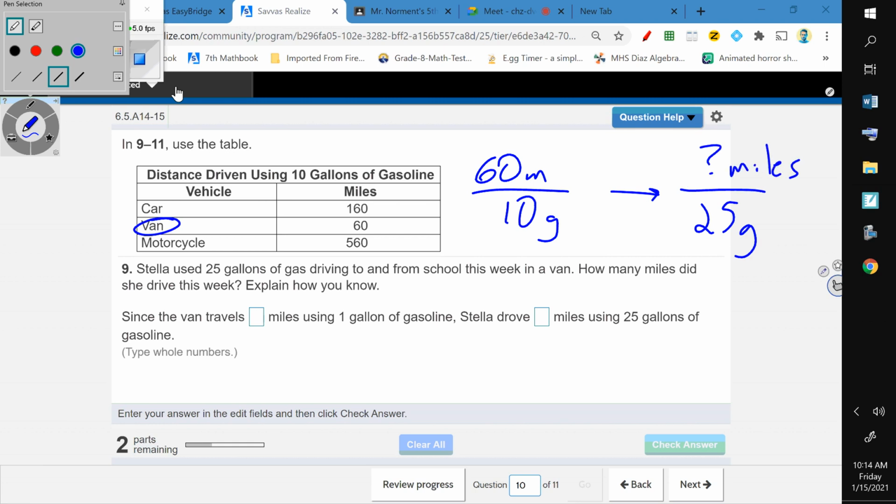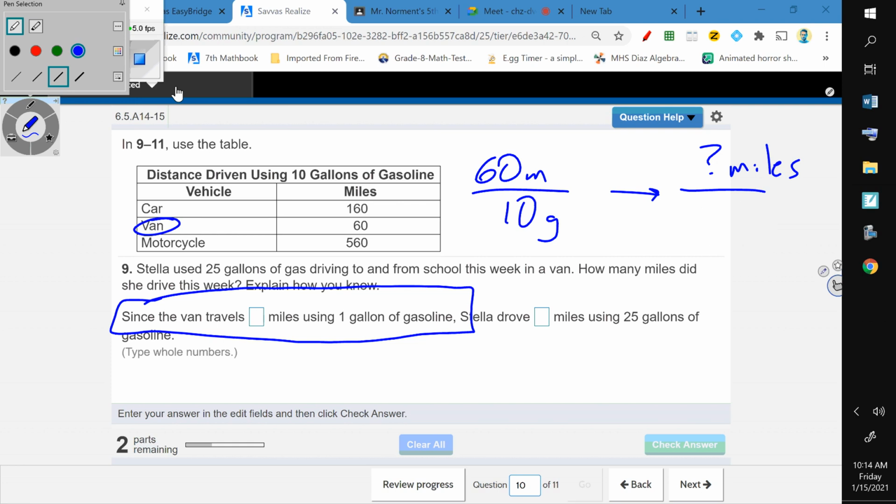Okay? And for me, what I think the easiest way to do this might be a little bit long. Some of you might say, oh, I know exactly what to multiply to get this, and I'm just going to multiply that times the same number. And that's fine. That's exactly what you're supposed to do. I'm actually going to take a path that's a little bit longer. I'm going to do what they're doing here. I'm going to find the unit rate first.